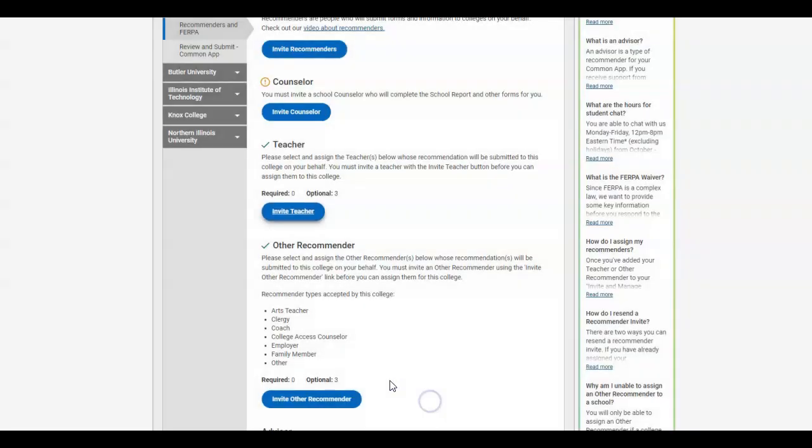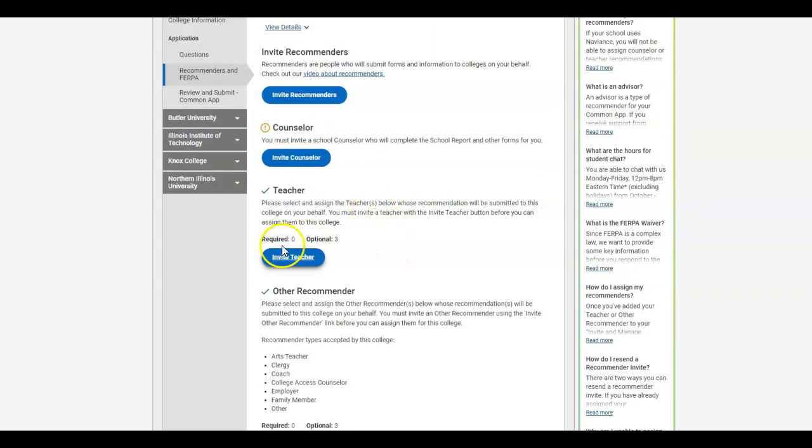Okay, once you do that, your teachers will show up here. Please note that right here for Augustana, they don't even require letters of recommendation, and they do give you 3 optional spaces. Sometimes students will say, if I submit more letters of recommendation, does that help my case?